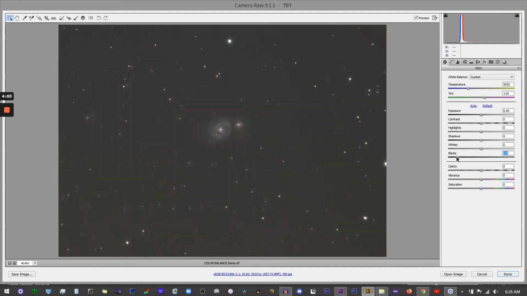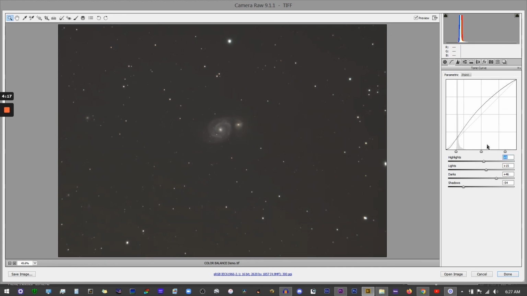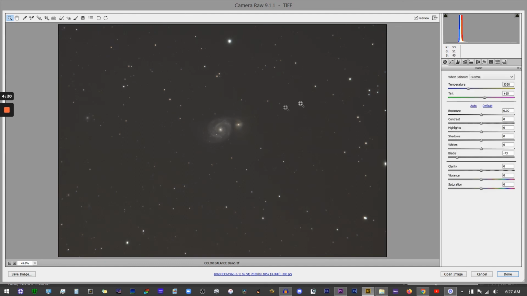Your blacks value here is also kind of like a levels adjustment, or you can even go into your curves adjustments if I wanted to lower the highlights here. But generally speaking, I usually don't do this in Camera Raw. I usually wait till I get into Photoshop to do my Astro stretching part. So we're going to skip that, and that's pretty much it for color grading. The next steps here will be in Photoshop.